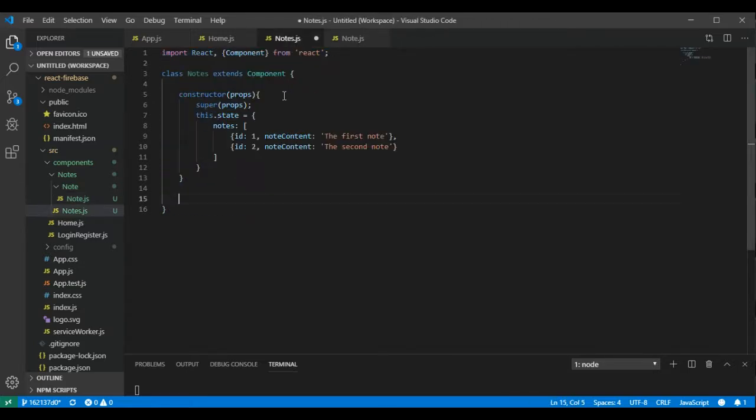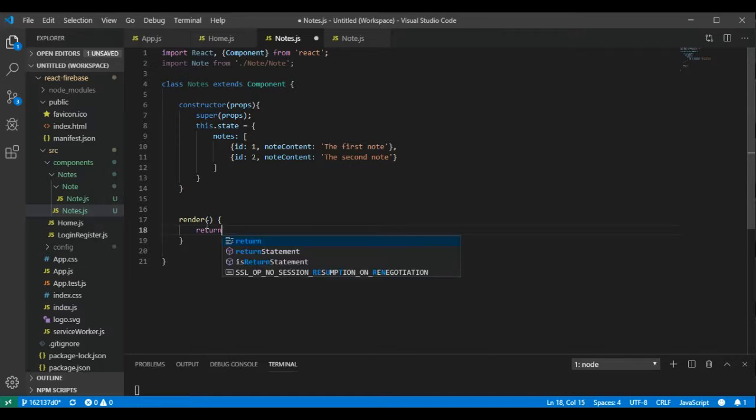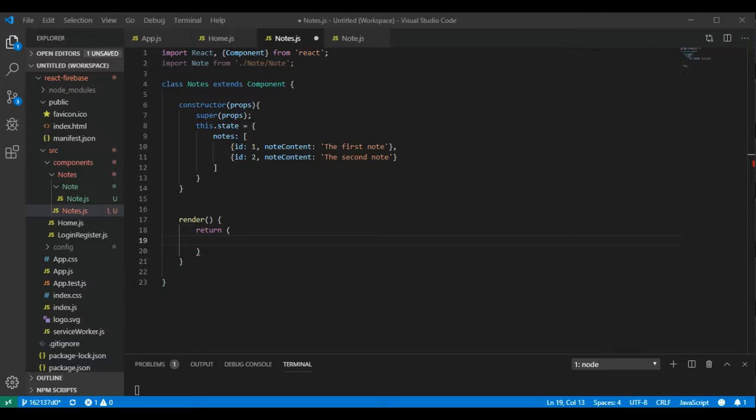I'll save it, and then in our nodes I'm gonna import this node component. So we have import Node from, actually from node. Okay, and then here we'll have our render function, and then the return, and then here we have JSX.